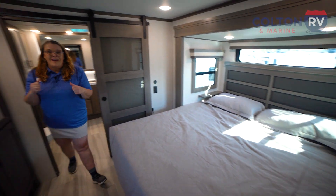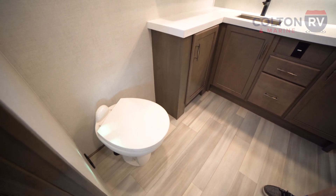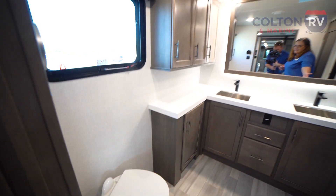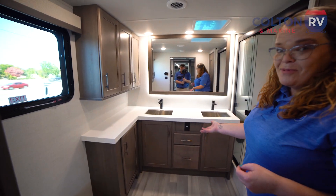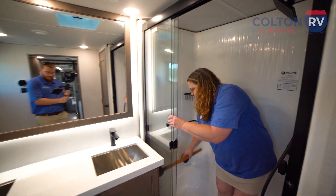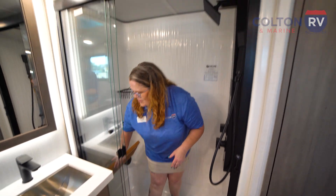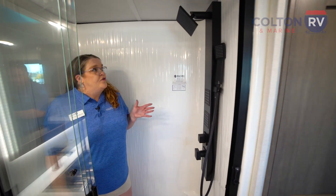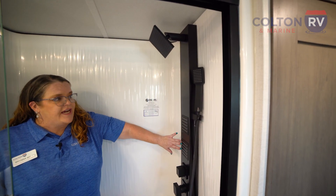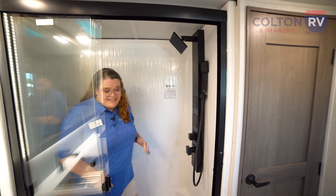Check out this bathroom. Porcelain toilet. Plenty of space for two people to easily get ready in the morning. His and her sinks, plenty of cabinetry. This shower has a flip-down seat — you can take a seat or put it away if you don't want it. It has a really cool shower with an overhead shower, two chest sprays, and a freestanding spray. This shower is amazing.